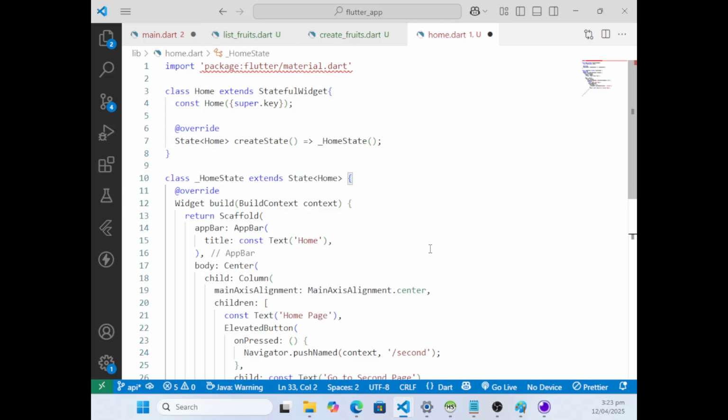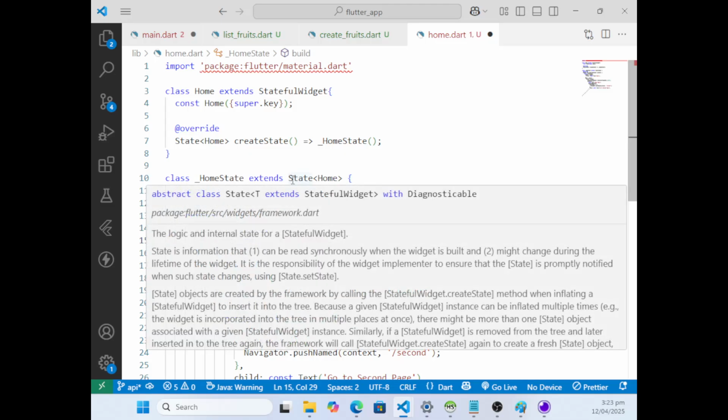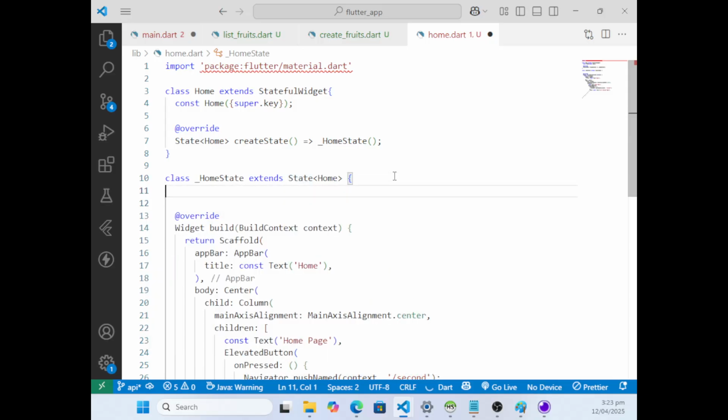What I will want is a scaffold with app bar, of course. The text is home. But before I proceed with that, I need an index because I will present it with two buttons on the navigation bar. The one is list, the one is create. You will see how it looks like later on. Int selectedIndex. Oops, int selectedIndex, by default is the first one.